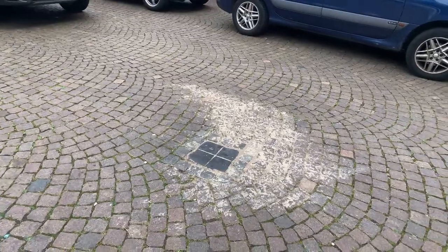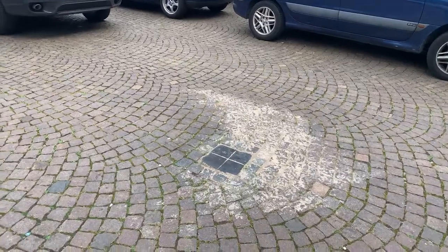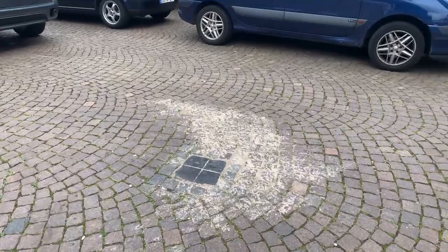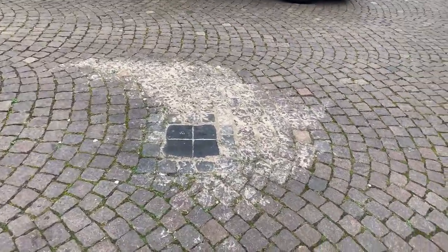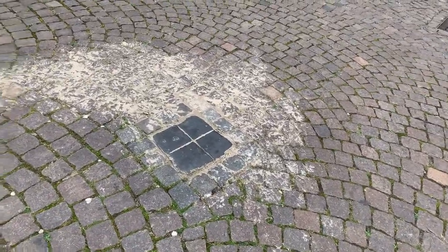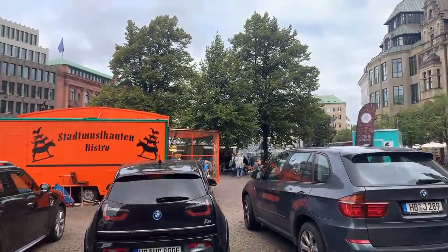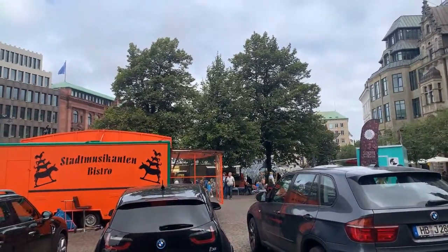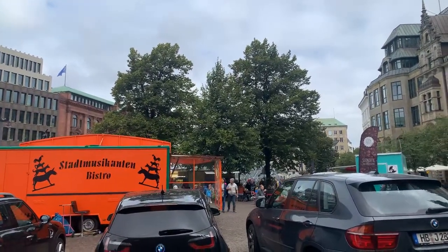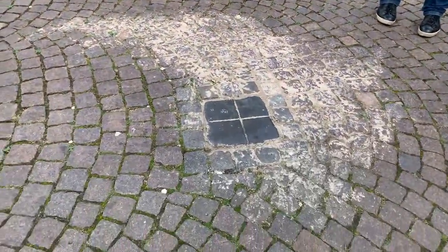That means they cut off the head of the criminal, of the person that has been sentenced to death. So this cruel death machine, the guillotine, stood here. This was a place where the people have been executed, and all the crowd gathered here on the Domshof and watched the whole procedure of the execution. And the last person who has been executed here on this place was Gesche Gottfried.